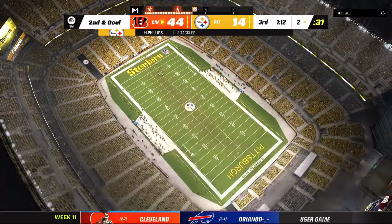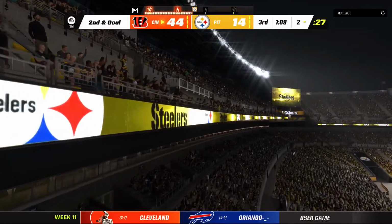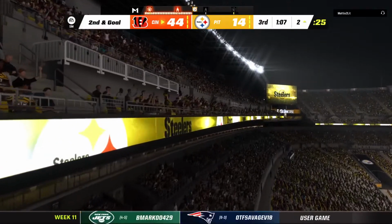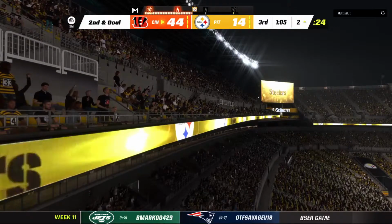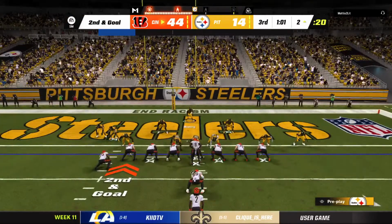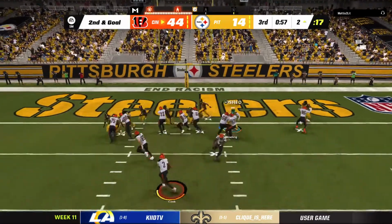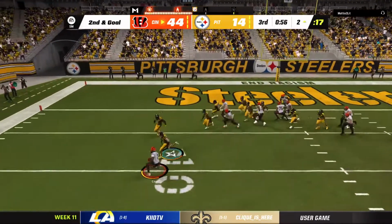Well, the spotlight hit him once already tonight as he got into the end zone. He was trying to make it a double spotlight, wasn't he? But credit the defense, bottling him up, not letting him get in for the 2nd score there. From the 2 now, 2nd and goal. They try again with Cook.